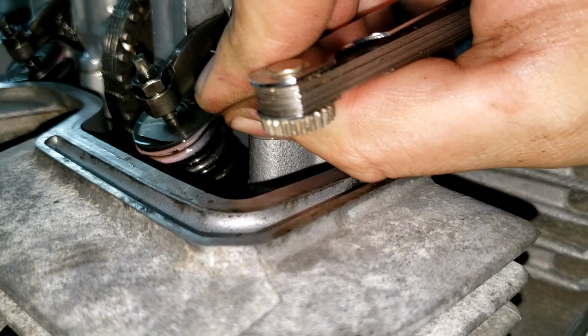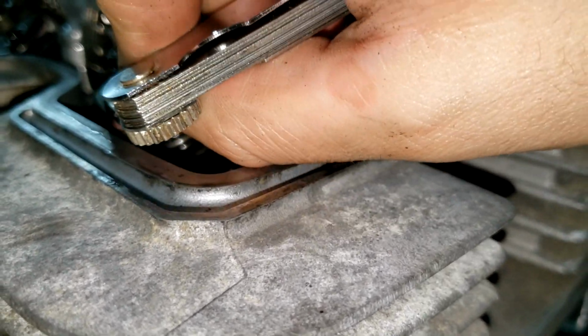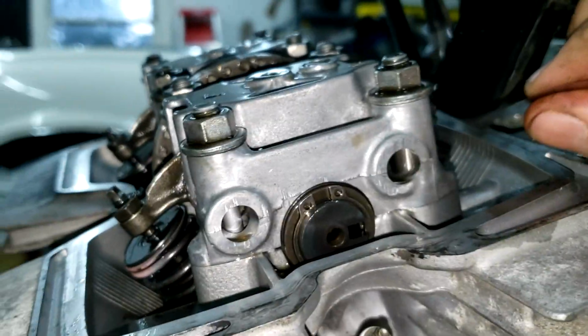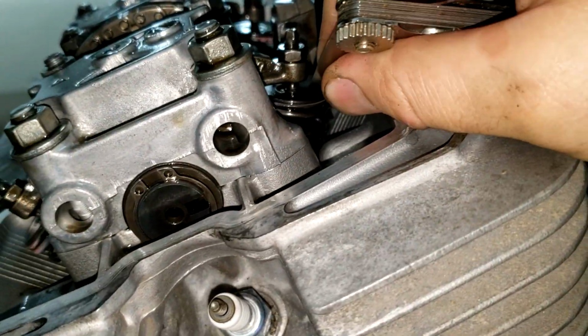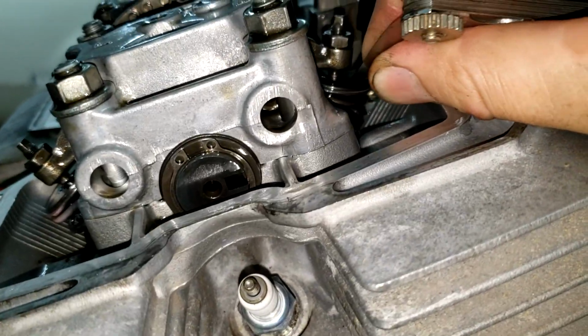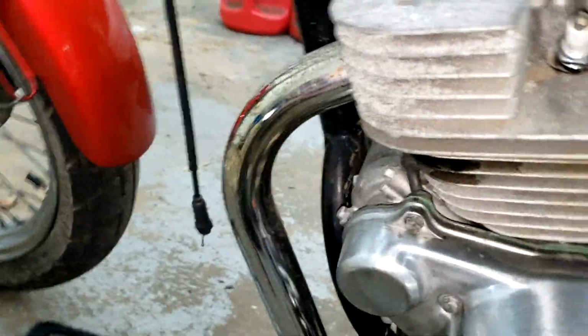Okay, it's a bit loose. It catches a little bit, which is what it should do. So this one also, I think maybe a little too loose. We can check by, I'm going to get one of the next sizes up.